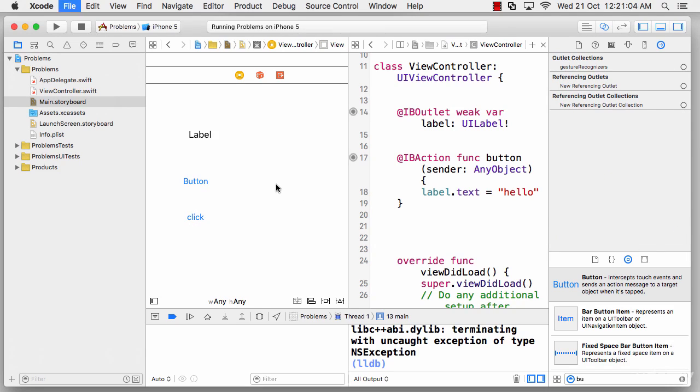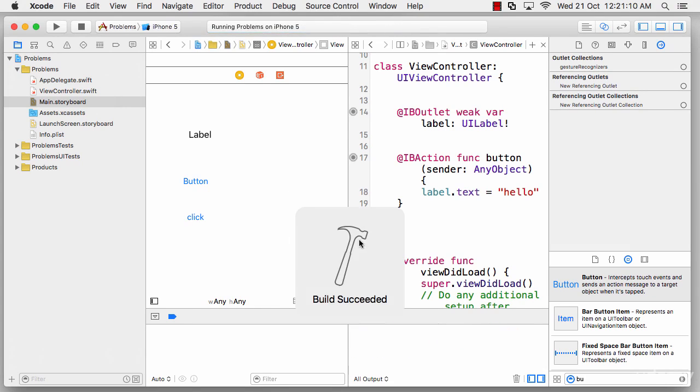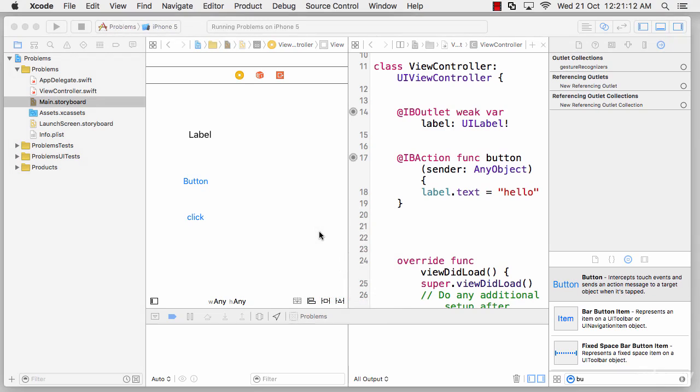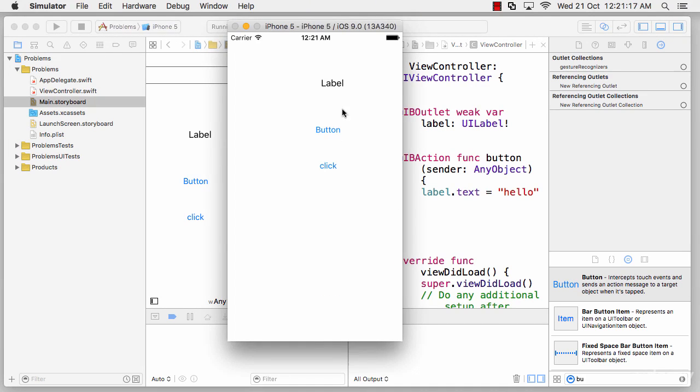Okay, time to check it out. Save that and hit the run button, and we are running it in a moment. Build succeeded, which wasn't the case in the previous one. And it is going to open that up. Here it is. Quite a nice one, although we don't do anything specific or fancy out there.